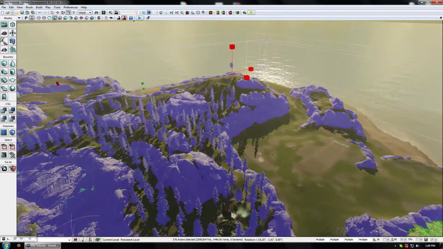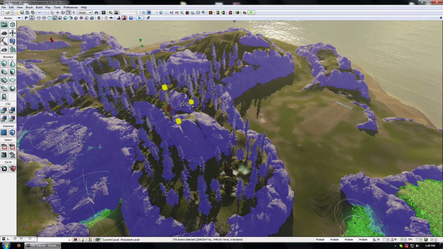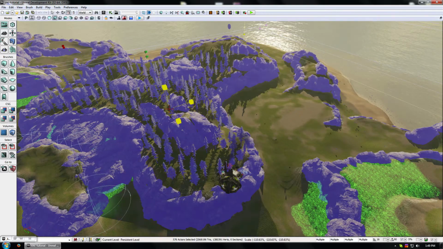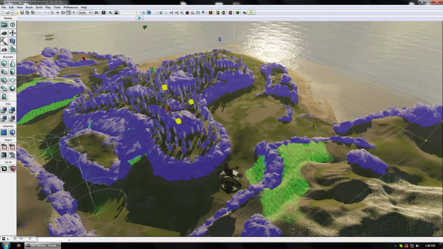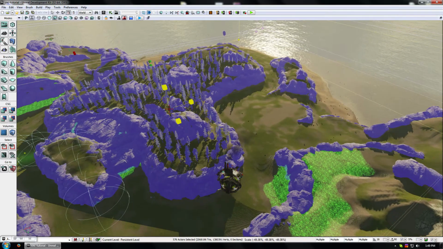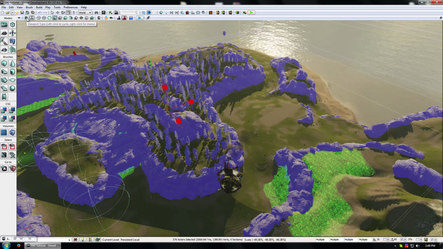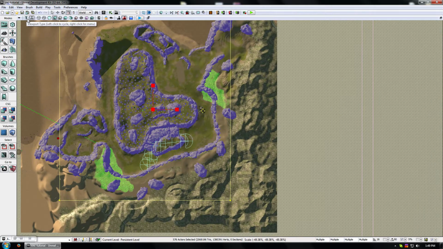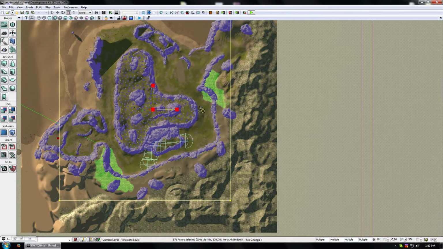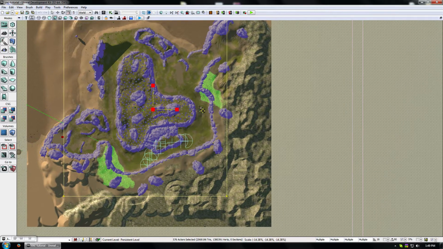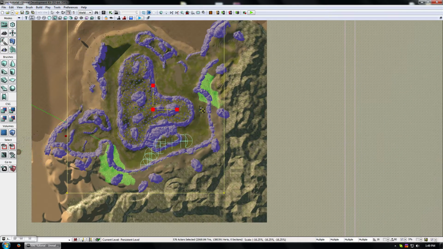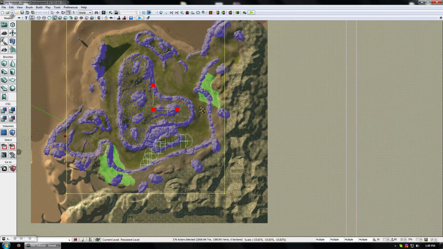I say base, it's going to determine the size of my map. It's not too bad. Make it a bit smaller. Yep, that'll do.